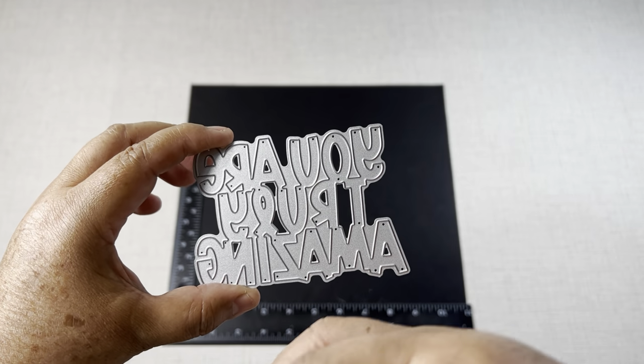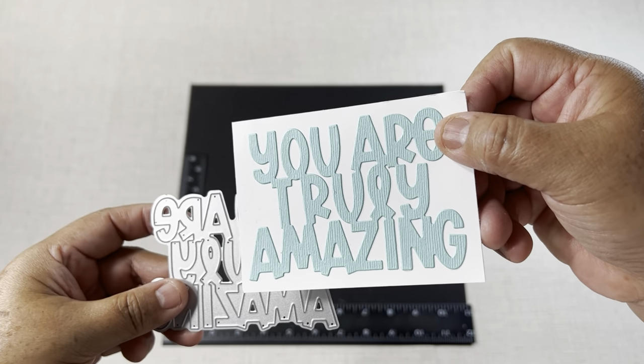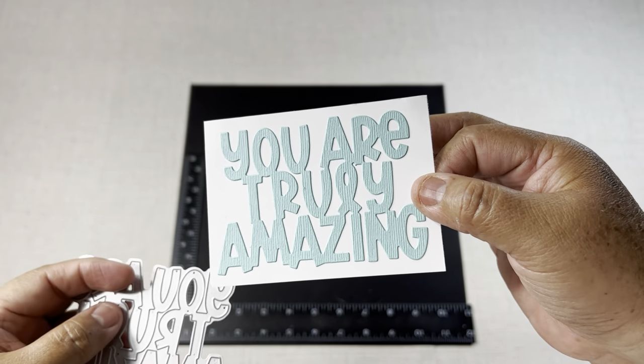And this one says, you are truly amazing. It cuts all in one piece and you can just decorate them with a different background. And this is very nice for card making, right?